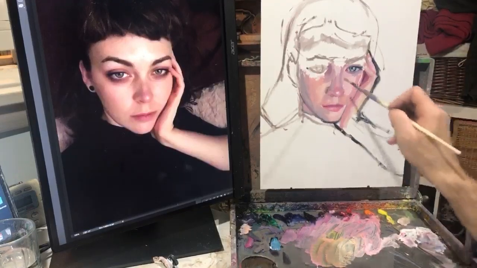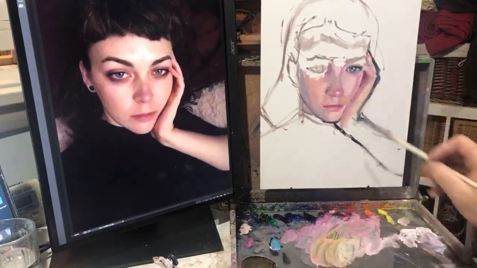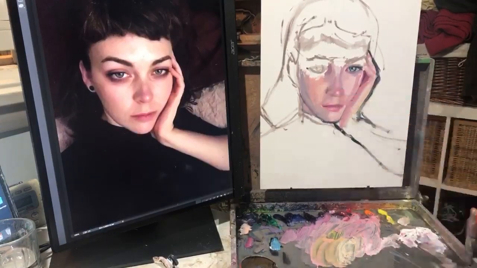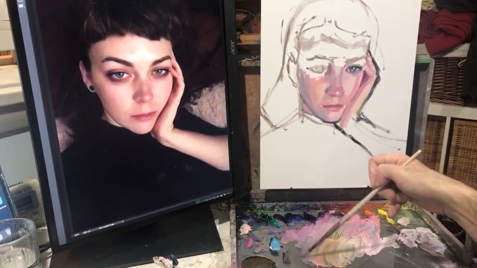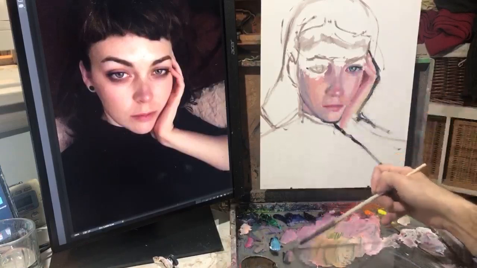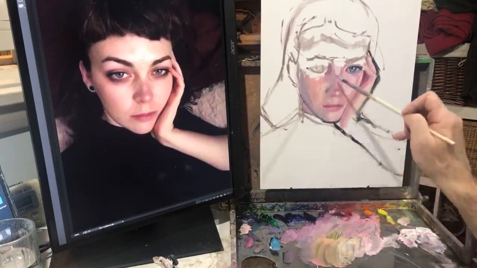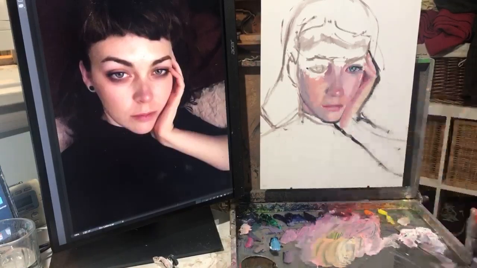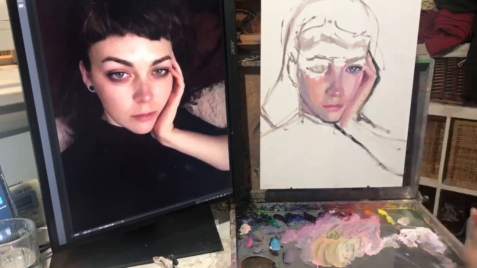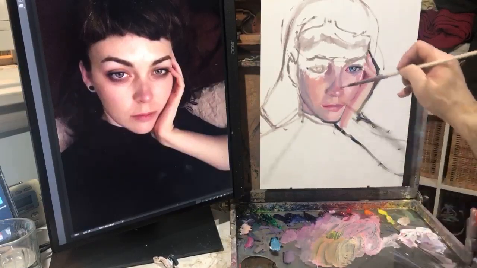Okay. And if I squint down, I can start to see where my values or colors or placement is off a little bit, but it looks pretty good as a start. Let's just get a little bit darker right in here. Okay, something like that.